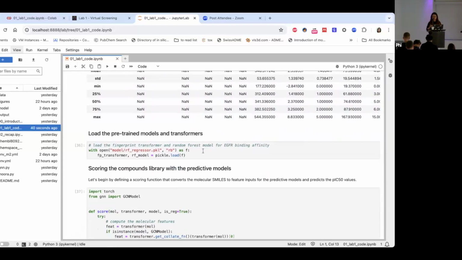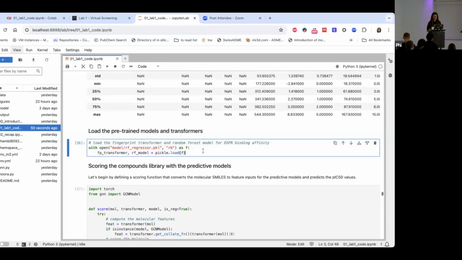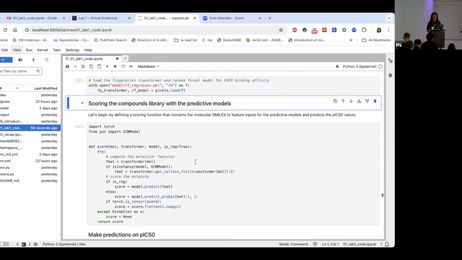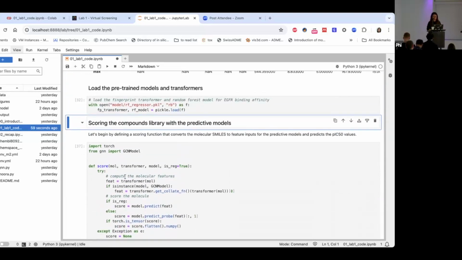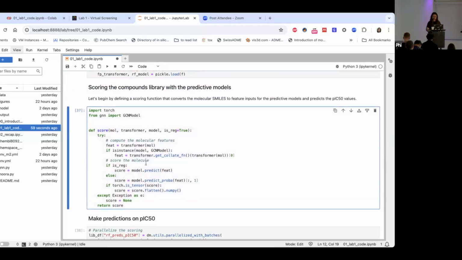The very straightforward thing to do right now is to use our selected predictive model and make predictions on those unlabeled molecules from the library. And here we define the scoring function.